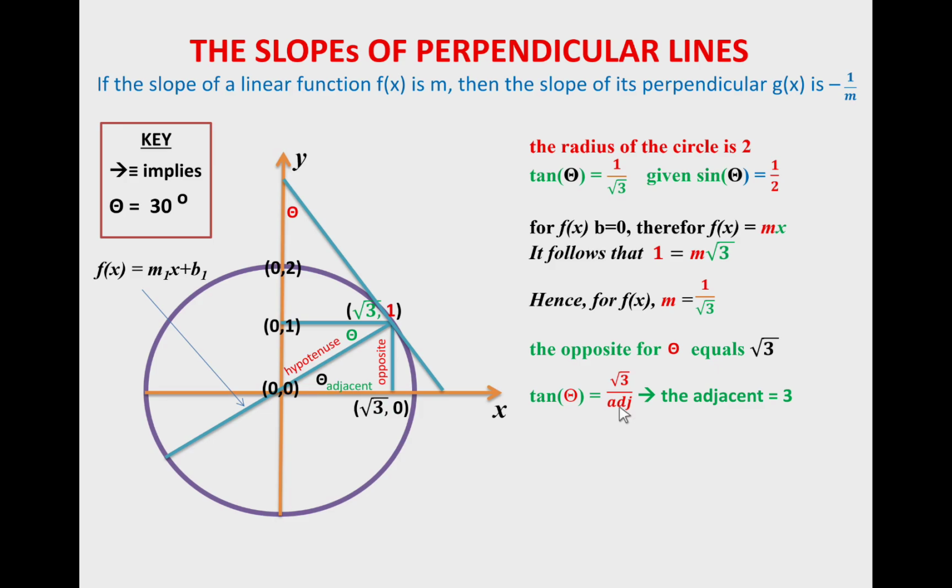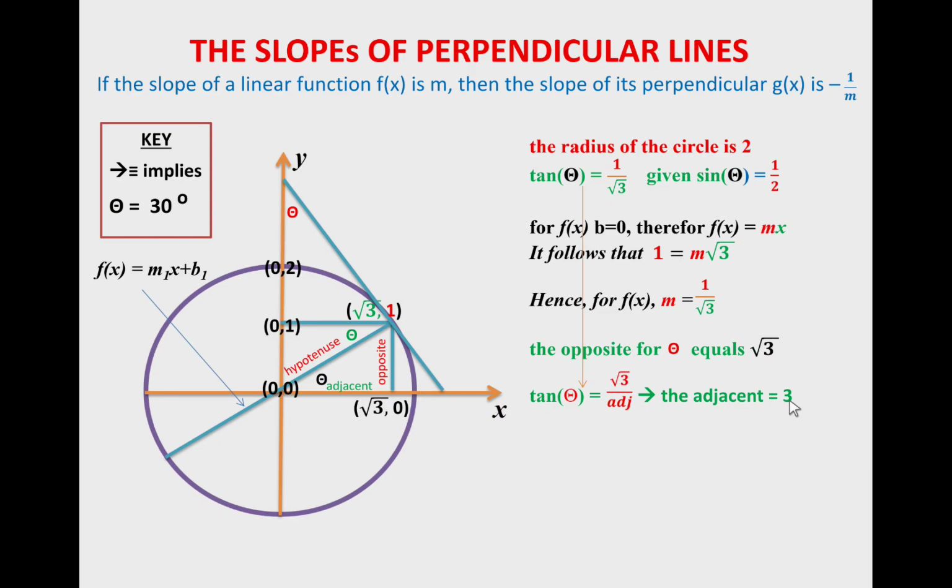So we just put the adjacent. But like I said, tan of this theta, the black one, is the same as tan of the red one. For that, we can just use the advantage of the equality of the tan for both of them. Since the right hand side is 1 over square root of 3 for the black theta, it should be the same also. So this ratio should also result in 1 over square root of 3. And for this to result in 1 over square root of 3, the adjacent must be equal to 3.